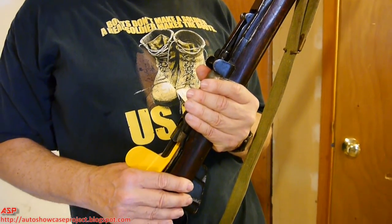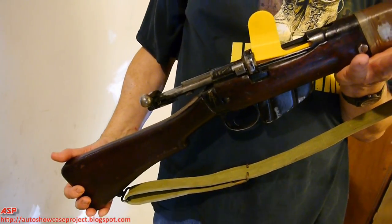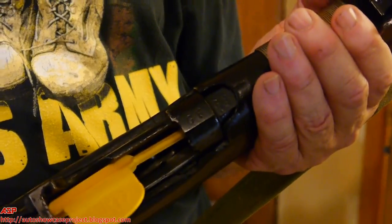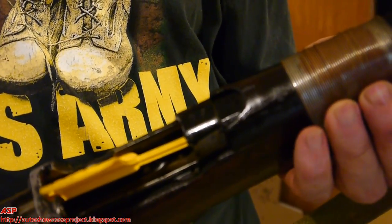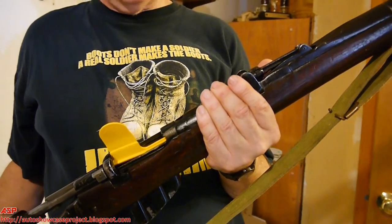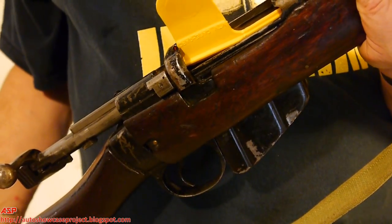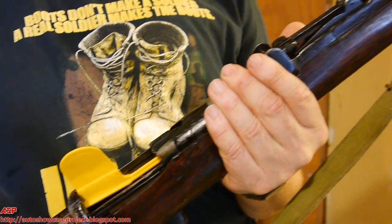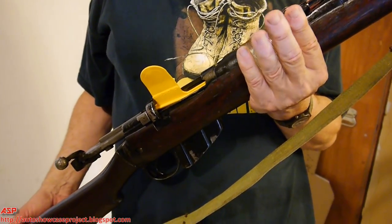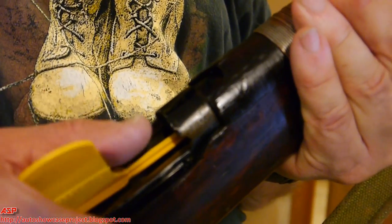For collectors and shooters nowadays, they will often look for rifles like this just as a novelty item, as a curio of the World Wars. They're marked GF on the receiver to indicate they were originally made for grenade firing. This is a World War One Enfield rifle that was modified for that purpose. You cannot get the grenades, but you can get blanks. The ones we tend to use are made by Party Provision — they're lightweight blanks — and for launching, you use tennis balls because tennis balls fit snugly in the cup discharger.